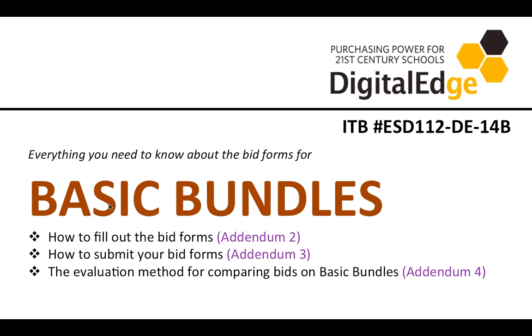So I hope this has been helpful as I've gone over how to fill out the bid forms for basic bundles, how to submit your bid forms, and then the evaluation method that we'll use to compare identical bids on basic bundles. We think that we'll be able to award more bids this way because we're comparing very specific combinations against other specific combinations that are identical. And that means that more bidders are going to be able to receive awards. What that means is that our customers will have more options, and that's what this is all about.